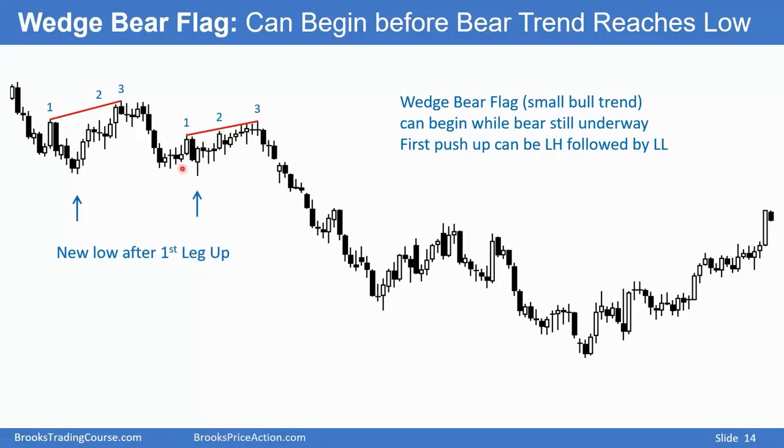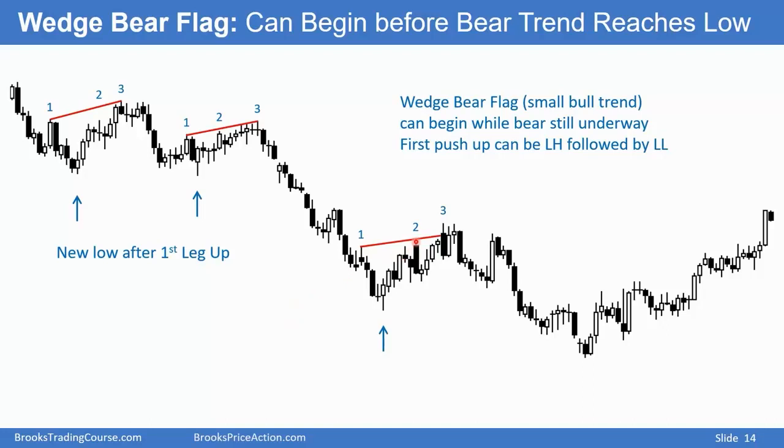The same with here. A transition, we're in a bear trend, yet we're starting to have a bull trend before the bear trend ended. There's usually overlap between the bear trend and the bull trend. There's a time when both are in effect. Here, I think this is the start of the bull trend, a bull trend bear flag. Every bear flag is a small bull trend, yet the bear trend still is working lower.